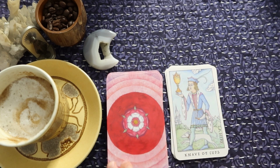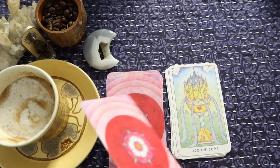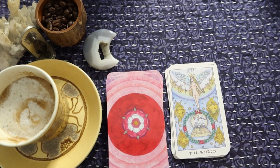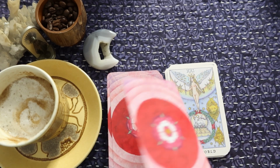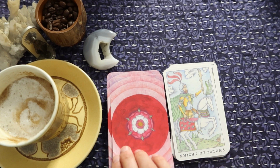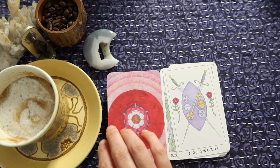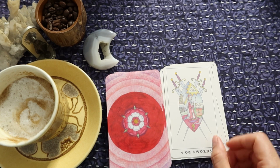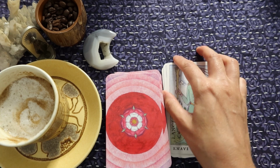But the way that Nigel has written it gives you food for thought, for certain. So if you like Marseille, if you like to have something to take you further beyond the Rider-Waite-Smith and to give you something to think about and to work with, if you like Hermeticism, I believe it's called, symbolism and alchemy, if you're into all of that, this tarot deck is excellent. I couldn't recommend it enough.